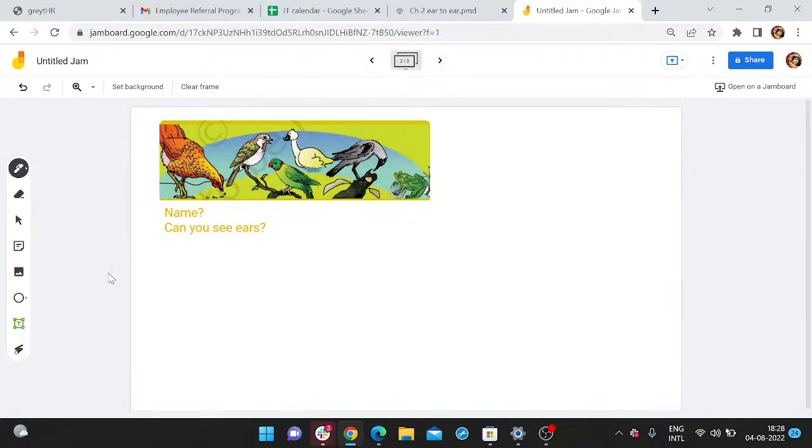Okay, we have some nice birds over here. So let's have a look at all the birds separately and properly. There are different colored birds. Some like one of them is in orange, one of them is in black, and one in green. One is a mixture of 2-3 colors, and one is in light yellow, one is in gray black combination. Can you name these birds? Is there anybody who knows the name of all these birds?